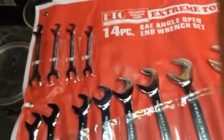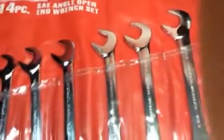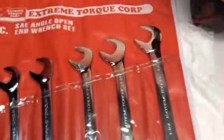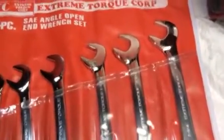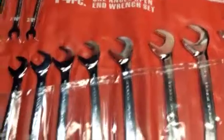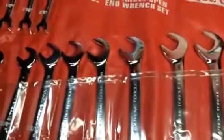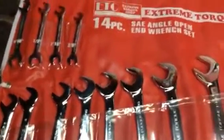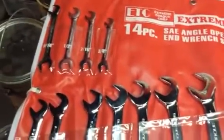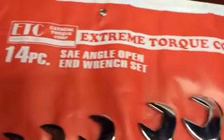I got all of these standard and all of these metric — $69 with free shipping. The guy was asking $89; I got him for $20 off. He probably only gave like $20 a set for them and picked them up at a flea market, buying every one he could find and putting them on eBay. He wasn't auctioning them, just selling them with a make-an-offer option. I offered $60, he came back at $69 free shipping, I said alright, I'll take them.